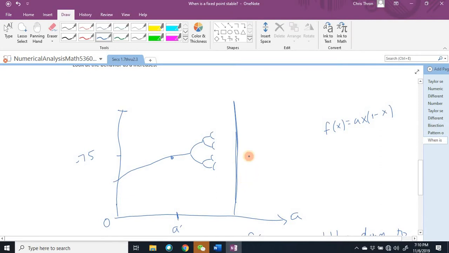That means that if you had a realistic system, it's all over the map. It's not going to settle down anywhere. You do have chaotic phenomena in nature where things don't settle down. It just seems totally random.